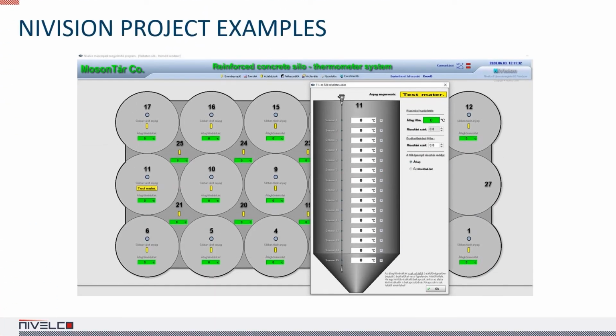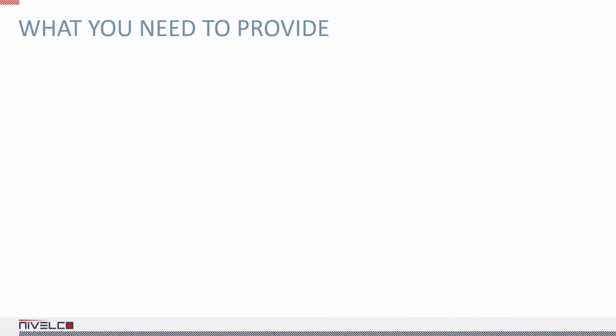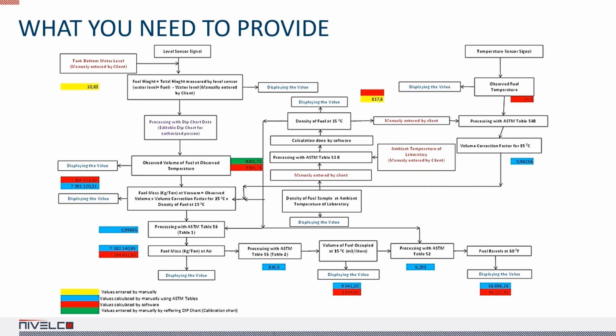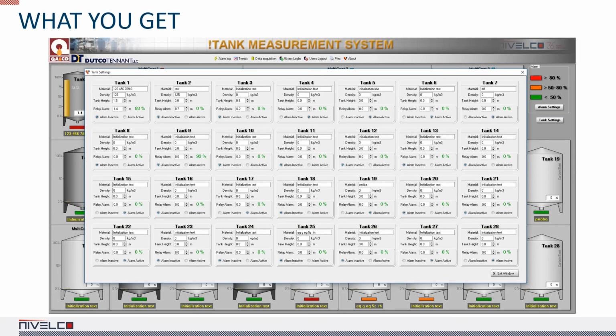Here are a few completed NIVISION projects, mostly involving ThermoPoint thermometers, supplemented with level measurement. This flowchart was made by one of our clients. The process visualization project involved fuel measurement with an accuracy of a few tens of liters. This one is a functional project with tank displays and data entry options.